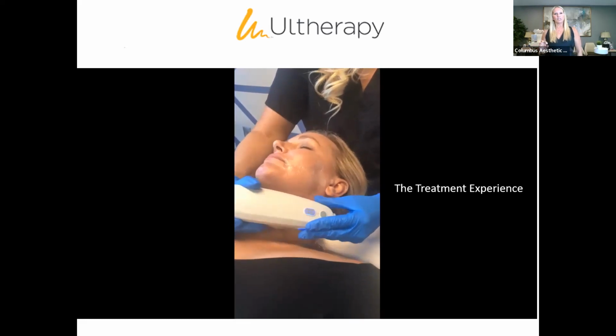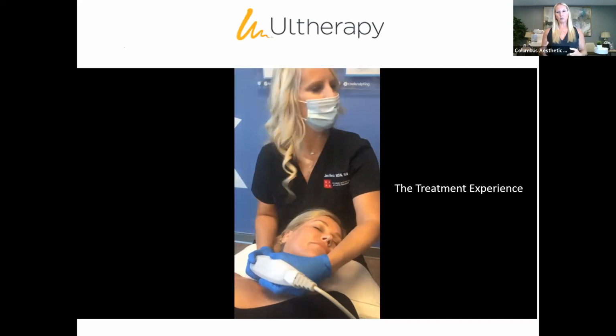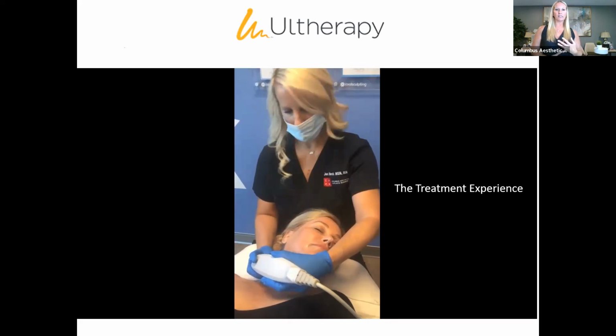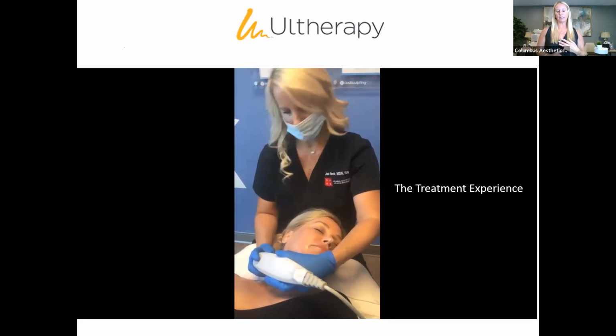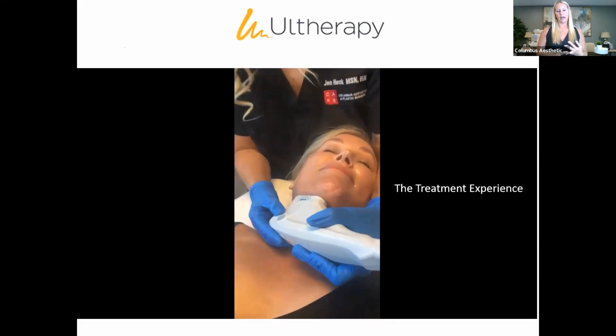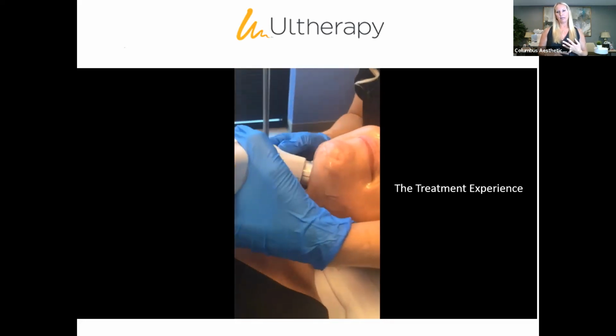Here's where I wanted to just give you an idea of a client laying down in a real natural position. She was receiving the treatment from me, and what you're going to notice here, even though we're delivering heat points, I want to let you know that we do give you medical grade numbing cream. If any of you have ever had Pronox, we use it in a lot of different departments here at CAPS. It's sort of like a laughing gas that you would get at the dentist. That's another strategy for discomfort. We always give 800 of Motrin prior to the procedure.